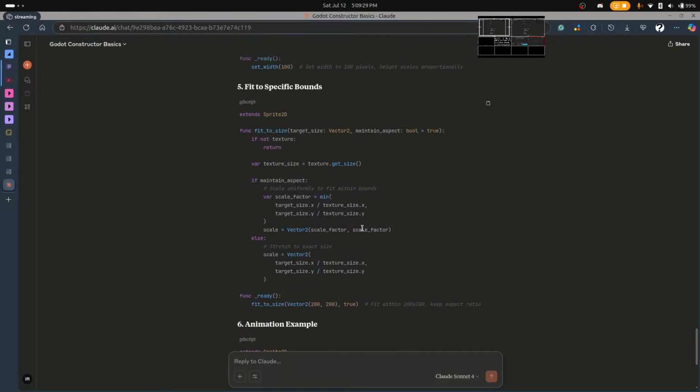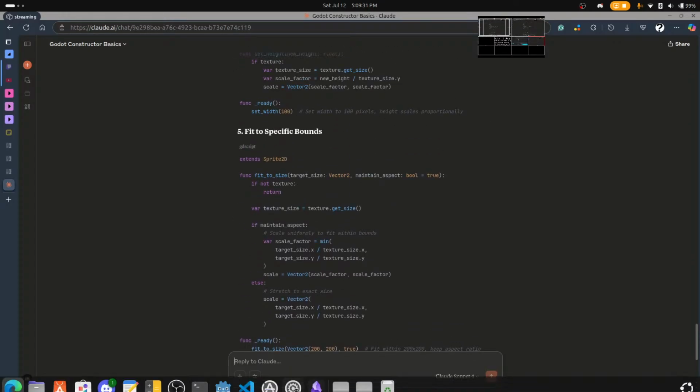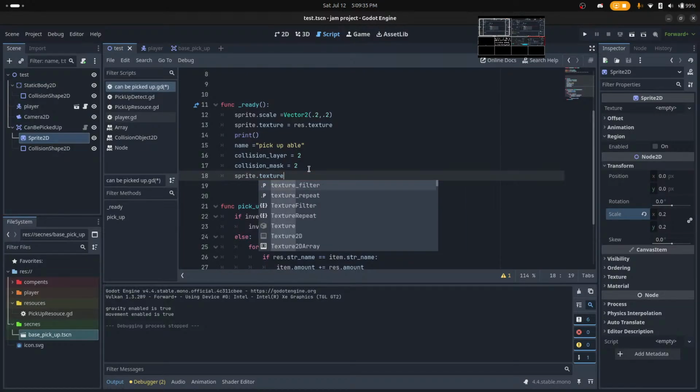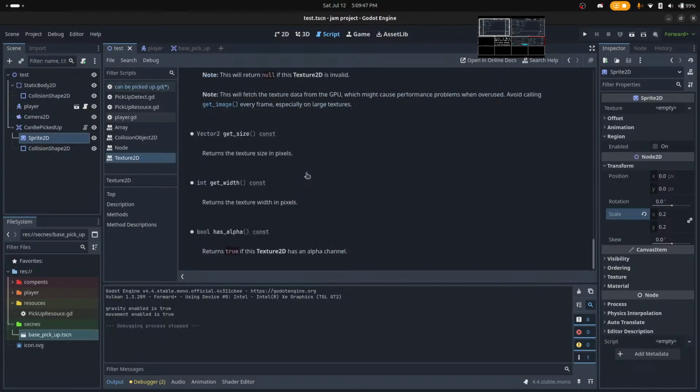Does it get me the property or does it get me something else? Texture dot size. It's a constant, so I can't change it.